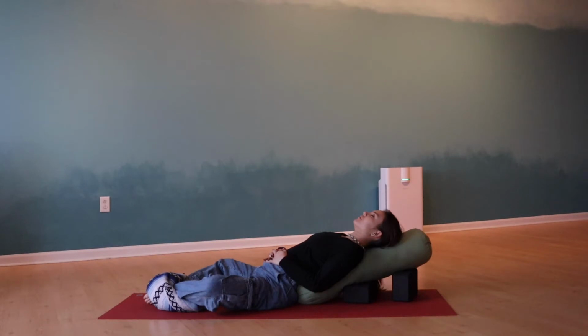The lower pelvis, the pelvic floor. Drawing the breath in and down and softening. Notice your breath perhaps a little slower now.